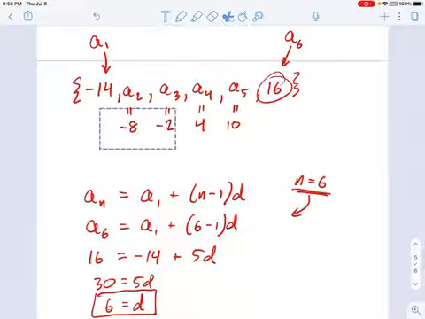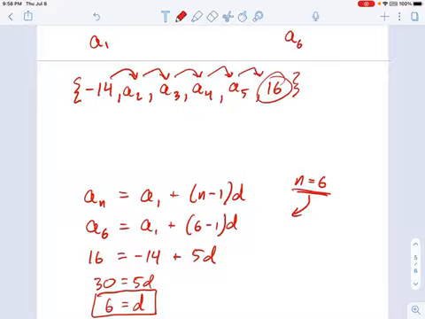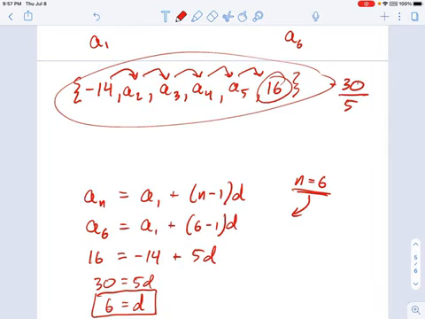Now, the visual way that I talked about doing this is just to count, right? It's not even worrying about an equation so much, it's just counting. Let's see how many jumps I take. 1, 2, 3, 4, 5. I took 5 jumps. And I went up by a total of plus 30. So if I went up by 30 in 5 jumps, then that means each jump is 6. And whether you like the visual way up here that we just talked about with jumping, or if you're a formulas person, you want to use the formulas, they both work. They're both fine.